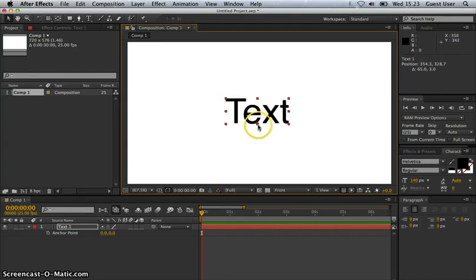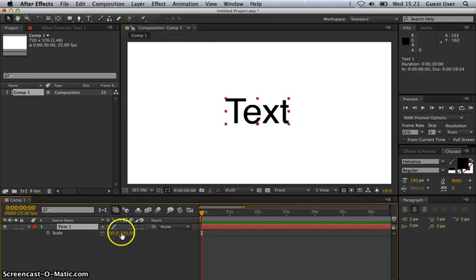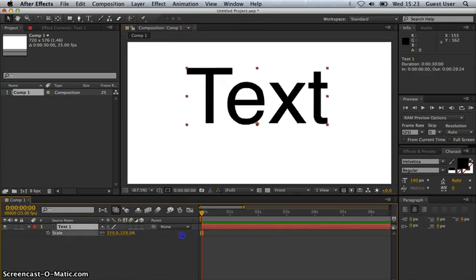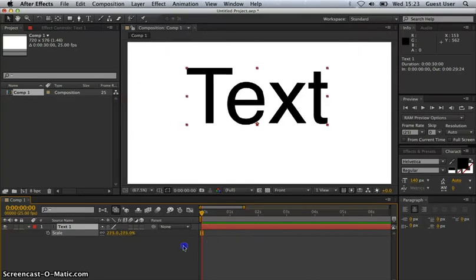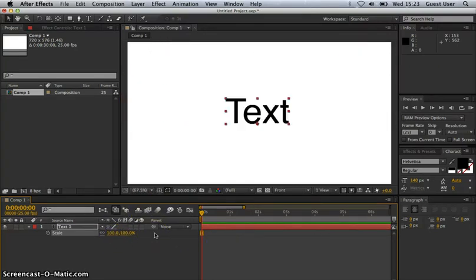I'll see if I can zoom in a little bit. Yeah, it's a bit difficult to tell here, but like I said, central. So that's a nice fast way to do it. Now if I go back in there, press scale and scale up, you'll see that it is scaling up from the center, so it's coming out uniformly. Like I said, it's not pushing off to the left or the right, which is what I wanted. So we're ready to go.